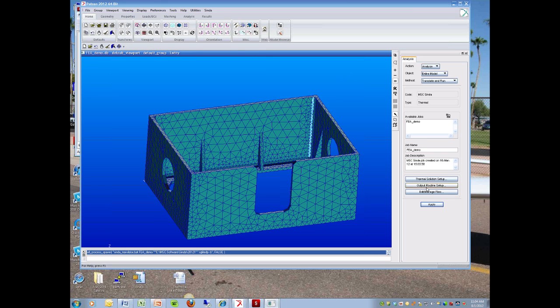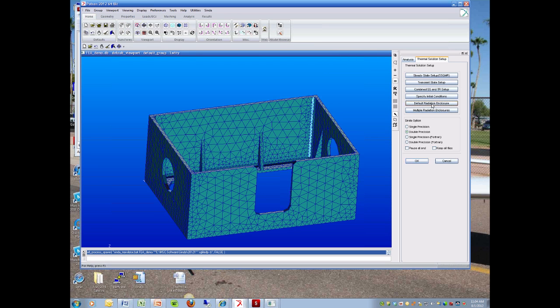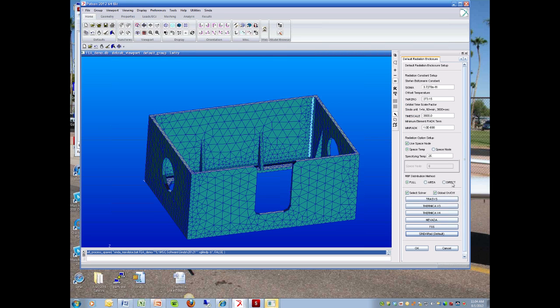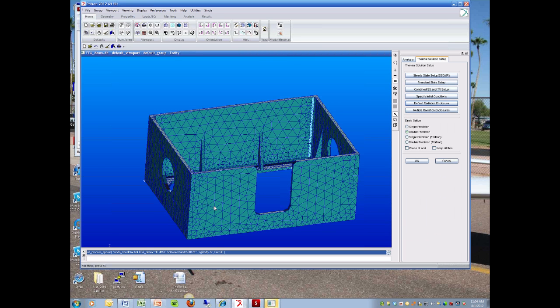So with SindaRad, we have actually two different methods. We have a method called a flux method, and we have a method called the RAD-K, which will produce 11 million conductors. I'm running the flux method here, and what that means, instead of putting in the conductor itself, we'll put in the effect of the conductor. We'll look at the energy flowing from one face to another face by looking at the geometric view factor, the emissivities, and the current temperature, and we'll calculate how much energy leaves one surface and arrives at another surface.